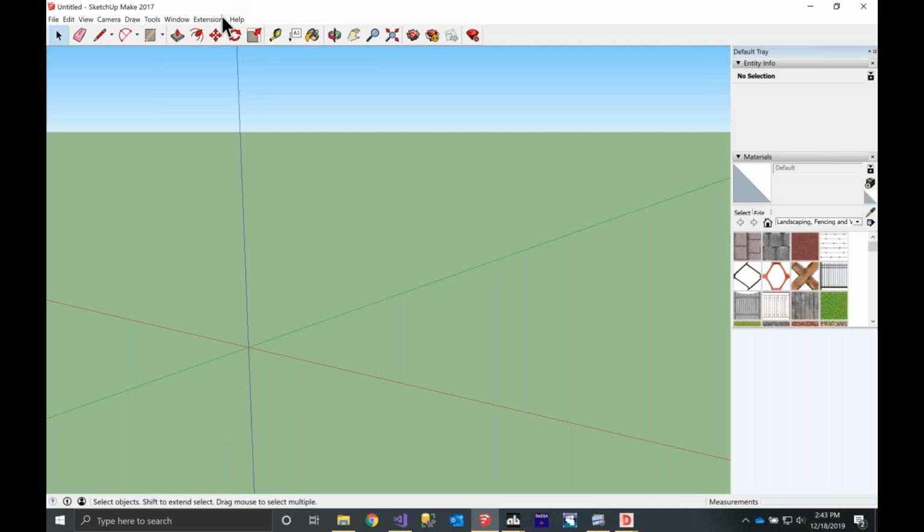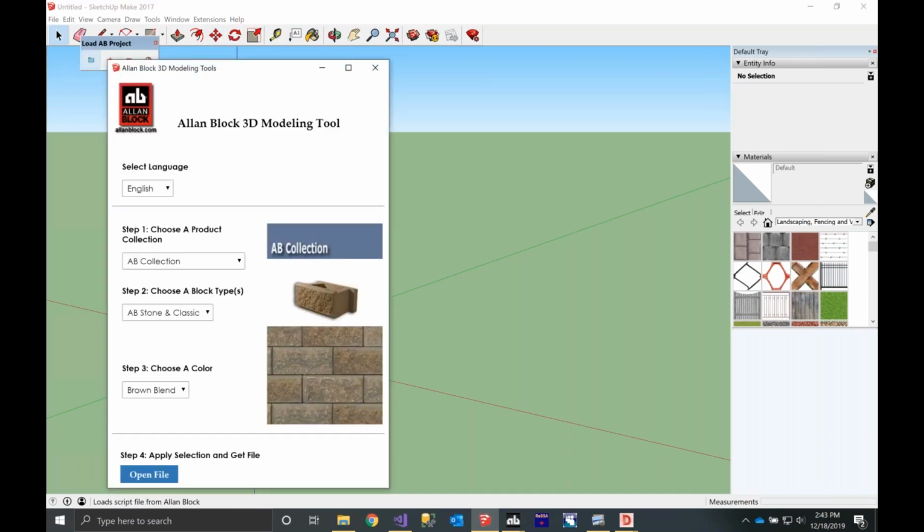But once I'm in SketchUp, I'd go ahead and click on our extension that we've downloaded. Click Allen Block 3D Modeling Tool. Go ahead and click the folder button, because that's going to be how we load our script in. We're going to choose our block type. We could choose any of our collections.